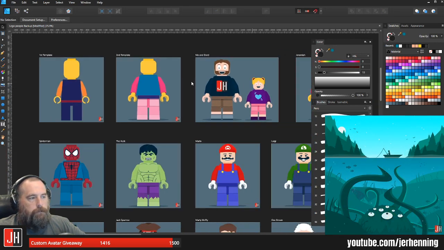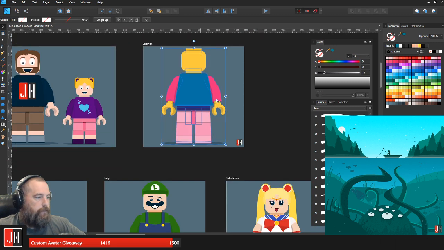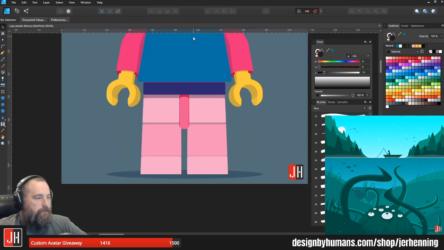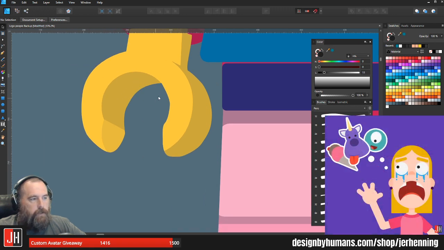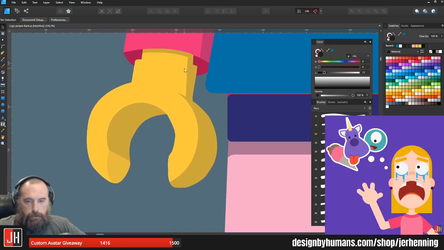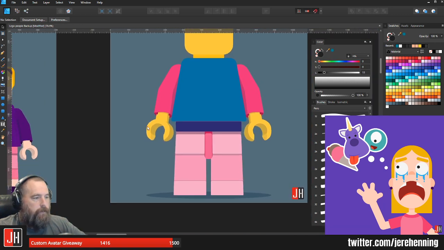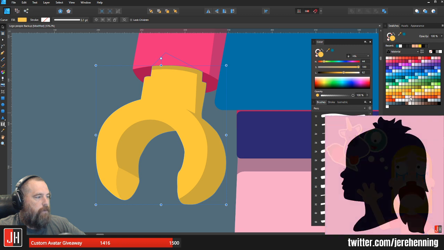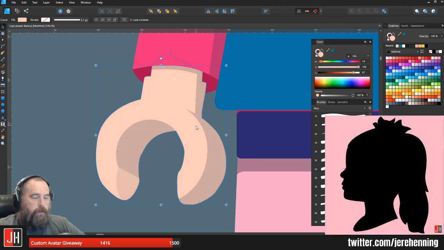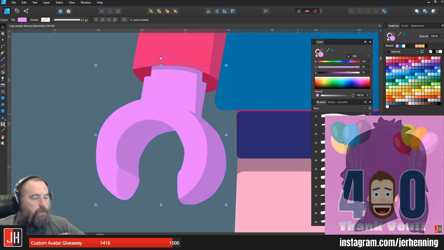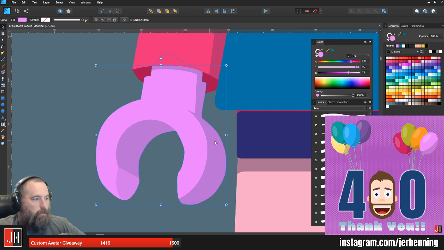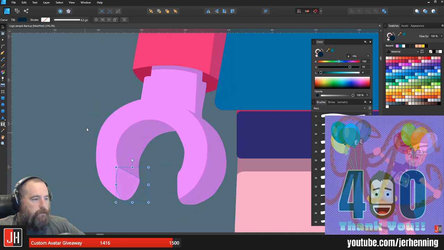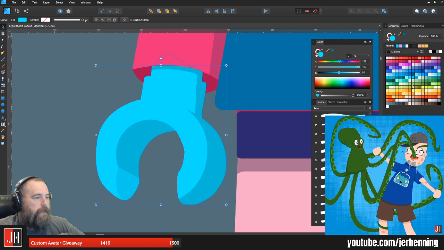Okay, I want to show you guys how easy this is. I built this in a way so that you see how this hand looks three-dimensional, right? That's all done with mask colors. If we select the hand and go with the flesh tone, you see how the shading automatically works? That's because of the way I did the mask. We can change it to primarily any color, and the shading stays consistent. I hand drew these masks and did colors with opacity, which allows me to quickly prototype pretty much any kind of Lego character.